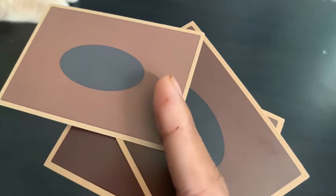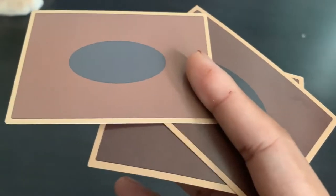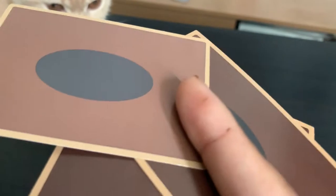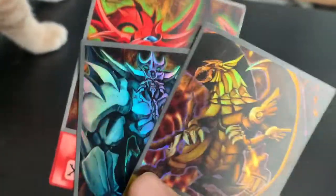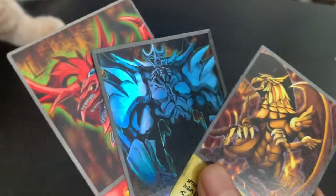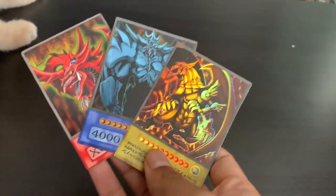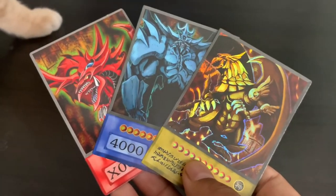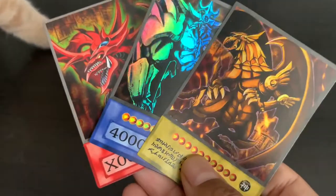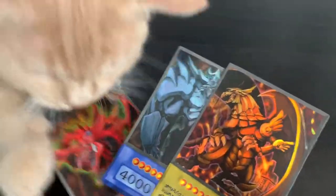So guys, that's the three Orica cards. I don't know much more to say, really. The back is really good. If you ask me whether I like the anime design or the real original card, I still like the original one — but this one is definitely nostalgic. It just reminds you of the anime — that's cool. I can't believe I finally managed to own the three God cards. Even though it's not the real one, not the playable one — it's the Orica one — we still got a beautiful one.